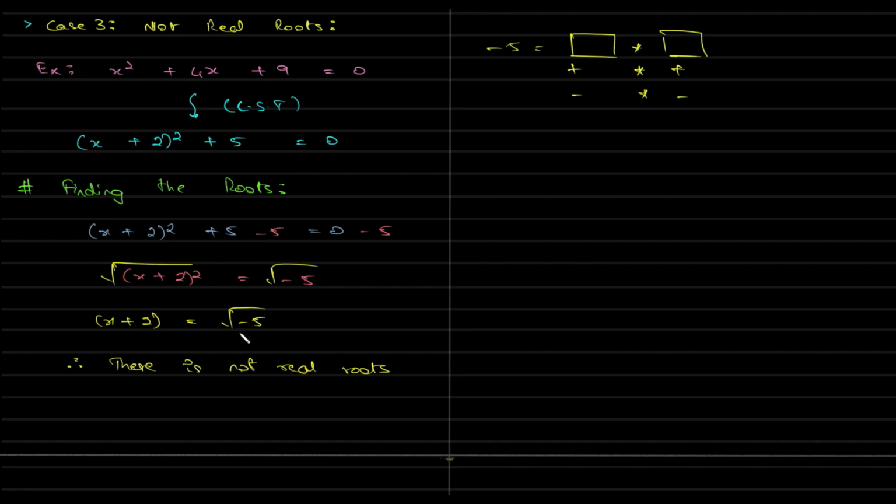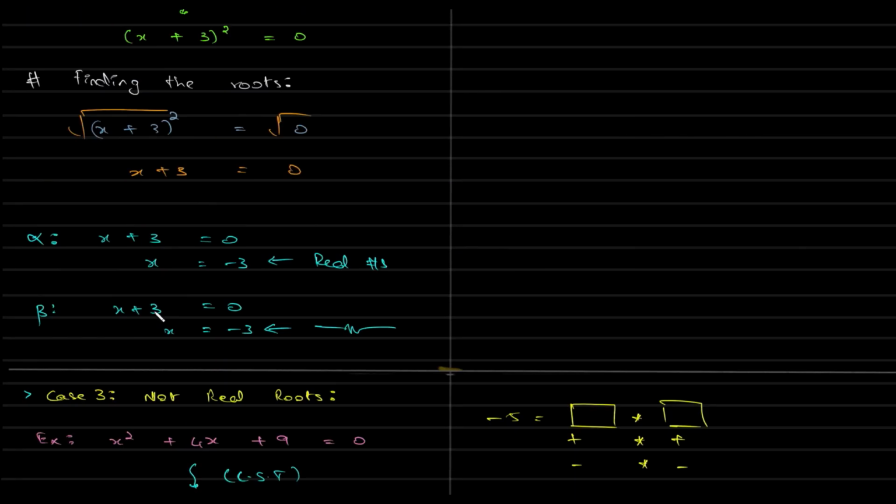There are no real roots which will give me this, but there's something called imaginary roots, imaginary numbers. Like real numbers, there is one more division called imaginary numbers that will help us to figure out root of minus 5. That's a separate set of numbers, not under real numbers, that you will be learning in your 11th and 12th and higher grades.